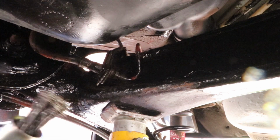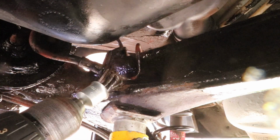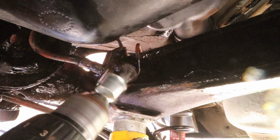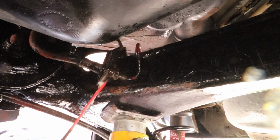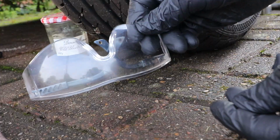So you want to clean these up as much as you can, and apply plenty of penetrating fluid. Make sure you wear appropriate PPE.